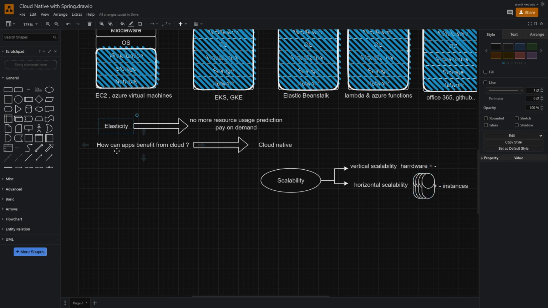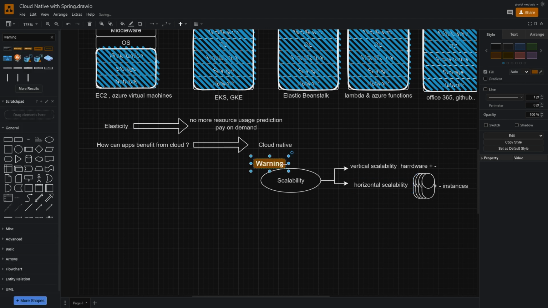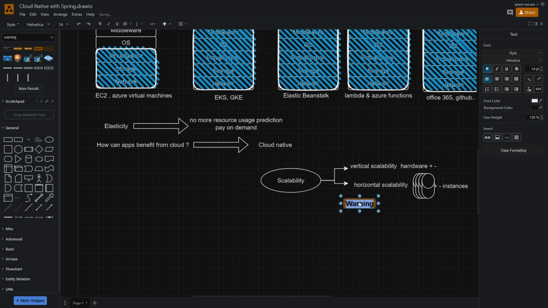Remember the word elasticity here. So we can spin up instances or shut them down quickly to obtain our needs. But this requires the app design to be ready for this kind of scalability. So I'm just going to put a requirement here to say that our apps need to be scalable.